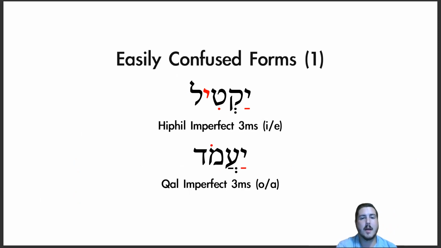Use the confused forms right here, yaqtil and ya'amod, ya'amod. This is a prime example of what I was just talking about. This is anticipating our questions and answers right here on the side. I made this last week, so I don't remember what's next. Let's see right here. This is Qal imperfect, masculine singular. What should that be? That shouldn't be a patach. That should be a what? Hireq, right? Yiqtol, all right? Hireq. Boy, I got going on.